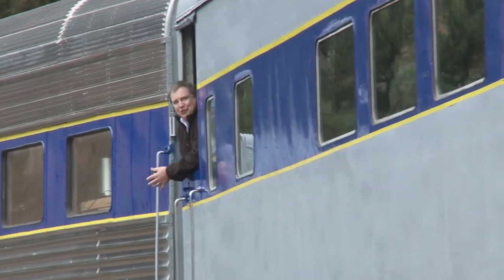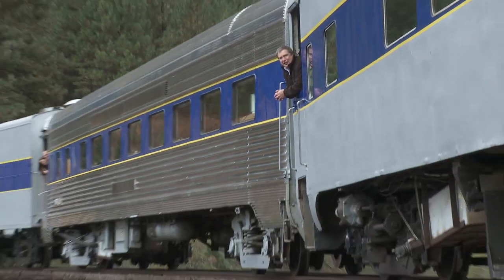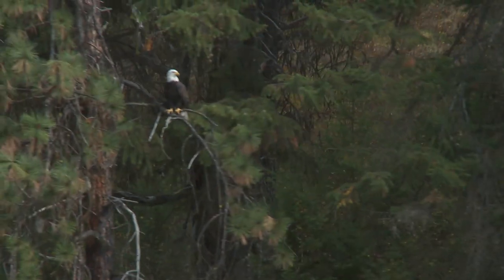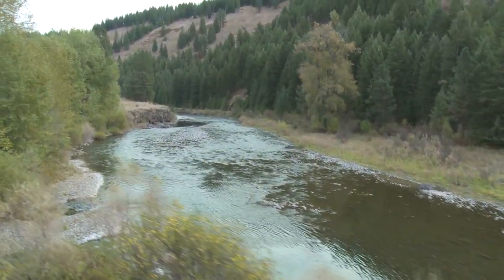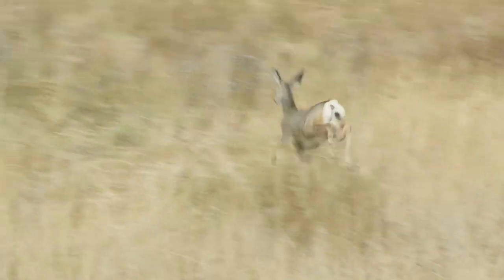The Eagle Cap Excursion train runs a little over 40 miles. The scenery is spectacular, the nostalgia is cool, but the best part? We get to go where the cars don't roll. The River Canyon is a roadless stretch that gives you little choice but to slow down, take a deep breath, and savor the journey. This is all about being in nature and seeing wildlife, especially if a family comes and turns off all electrical devices — that's particularly fun.